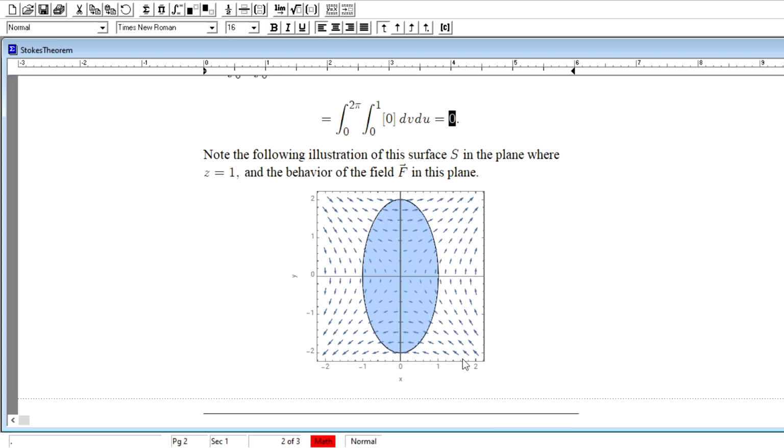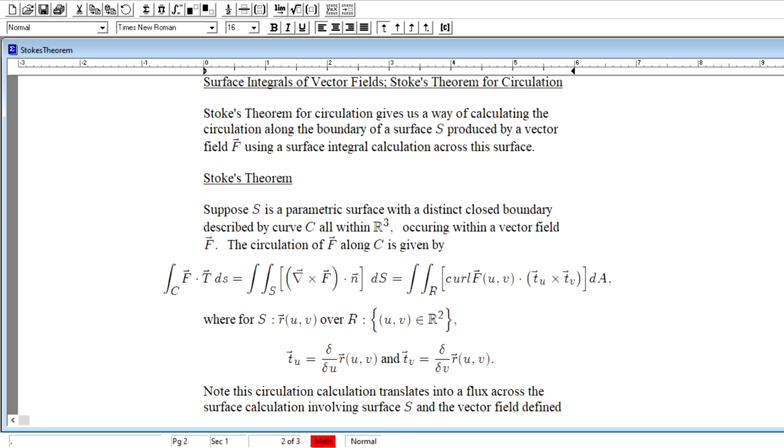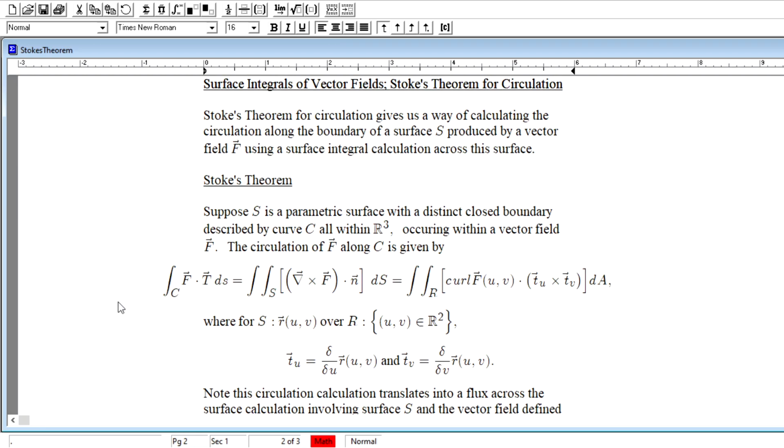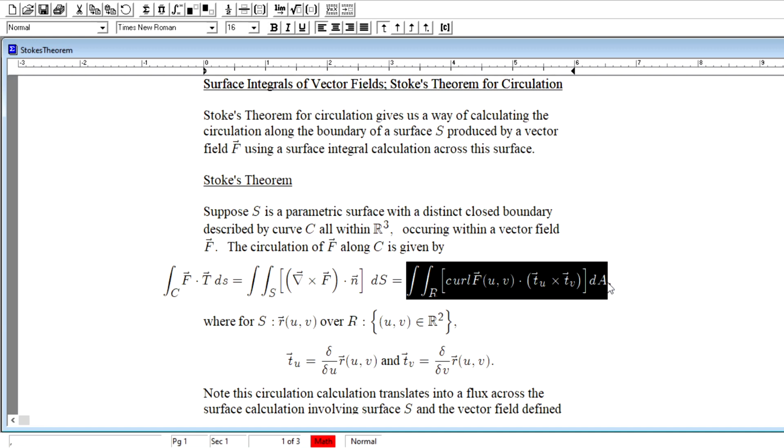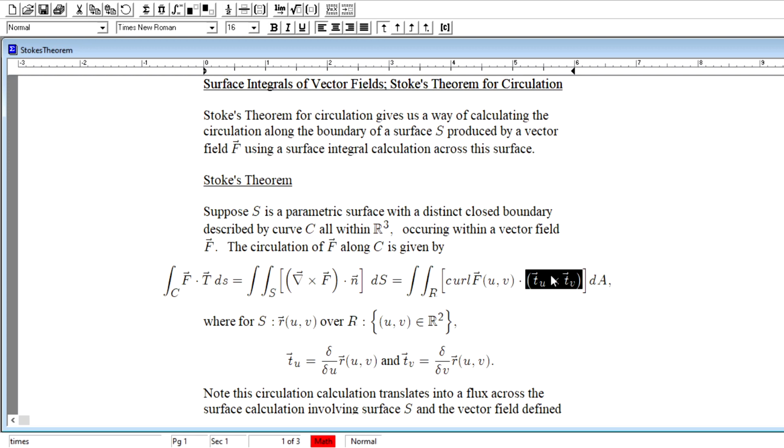All right? Folks, again, what we are looking at here is making some connections between linear, double, and surface integrals. In the case of Stoke's theorem, the circulation along a curve, which we're familiar with being a linear integral calculation, is approached using this surface integral calculation, which is itself just a variation of what we might say is Green's theorem. A Green's theorem calculation that happens out on a three-dimensional surface is going to require a little scalar multiplication of that vector description for curl to bring that three-dimensional surface down to a two-dimensional understanding of a region R.